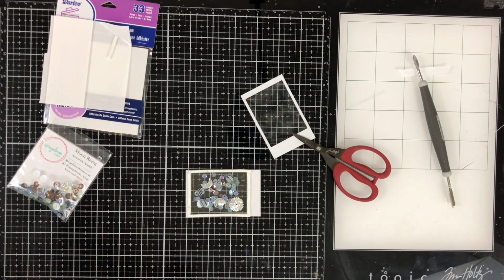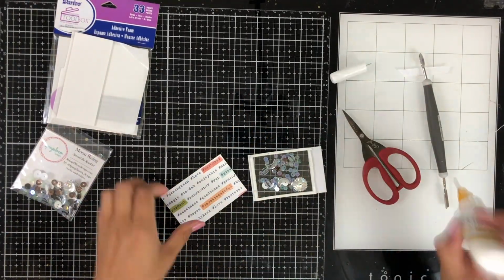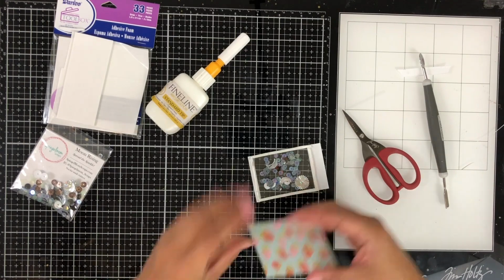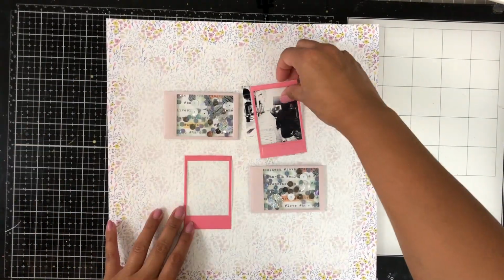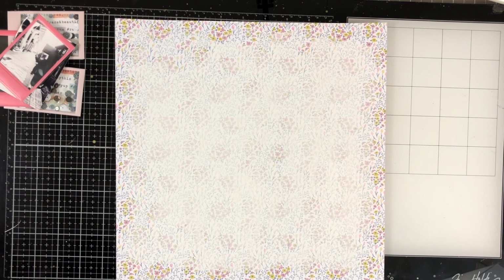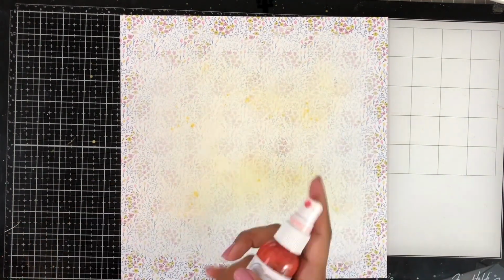So I have the foam placed on these little Polaroid frames, and I prepped the little film with my powder tool to help with the static, and I've added my sequins in. I'm going to add some liquid glue to make sure that none of my sequins fall out, in case the foam tape doesn't stick for a long time. I add some extra glue. This is super sped up, so I'm going fairly quickly, but I've shown you both of my shakers there. I've done this several times before, so it's pretty straightforward. If you need to go back, I only did one on camera because I didn't feel like you guys needed to watch me do a second one.